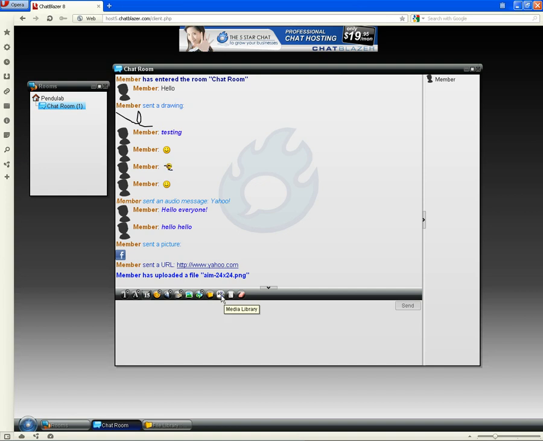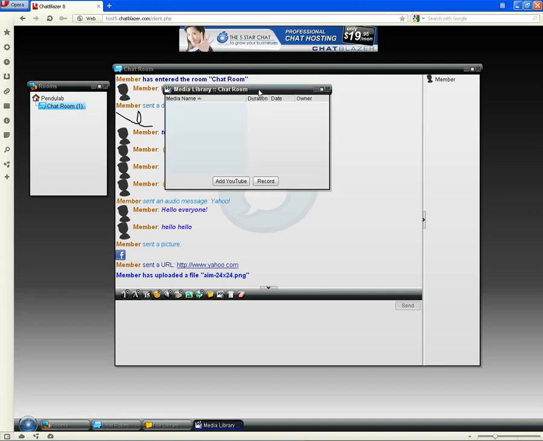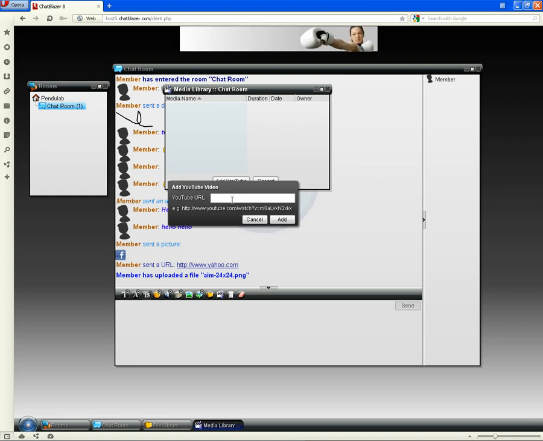Another feature is the media library. There's two things you can do with this. One is add YouTube links, which will play the YouTube video within an embedded player in the chat, essentially in this floating window. You just simply add the link, click add, and it will do it the exact same way that the file library has. It will just paste it there for people to play. Only people that can delete are the owner, the person that uploaded it, the moderator, the monitor, or the admin.